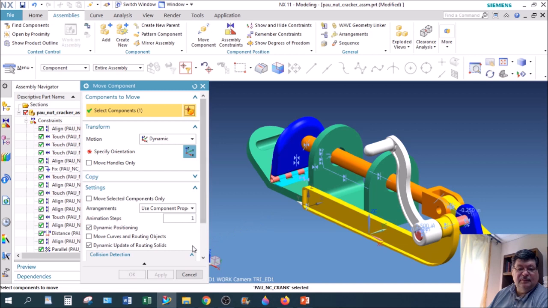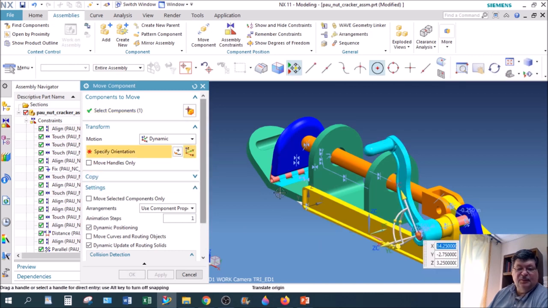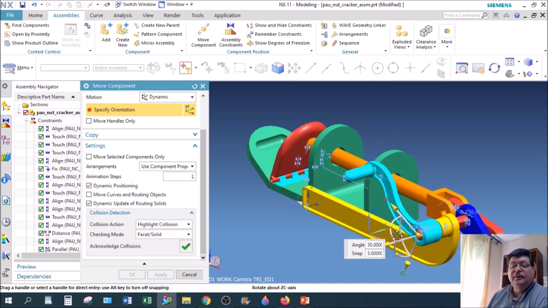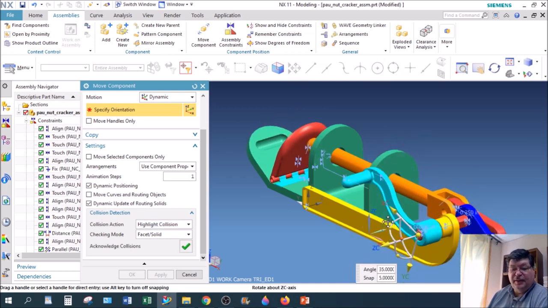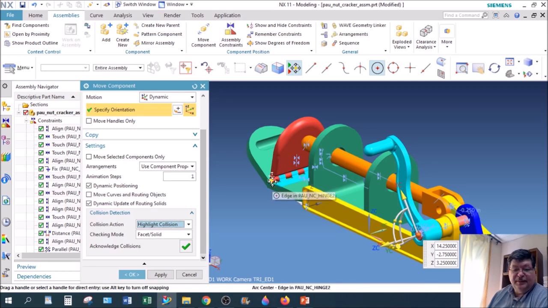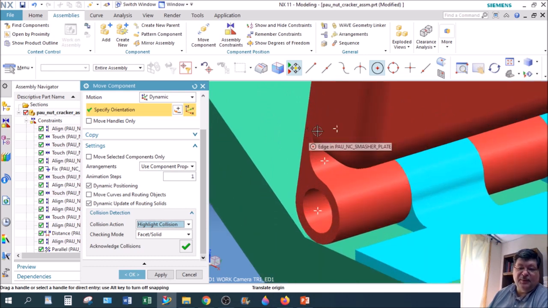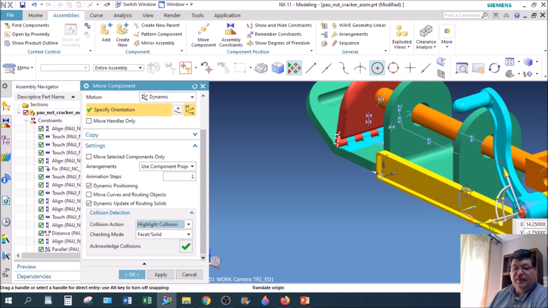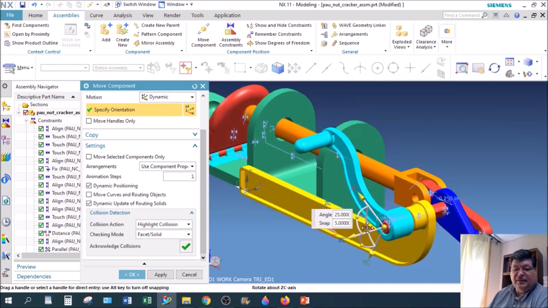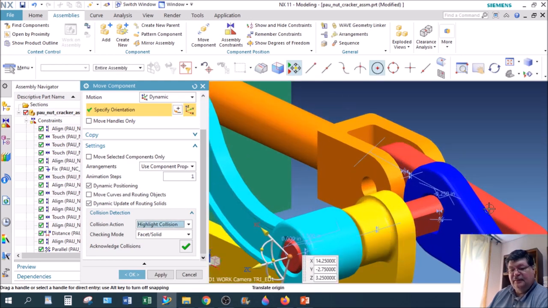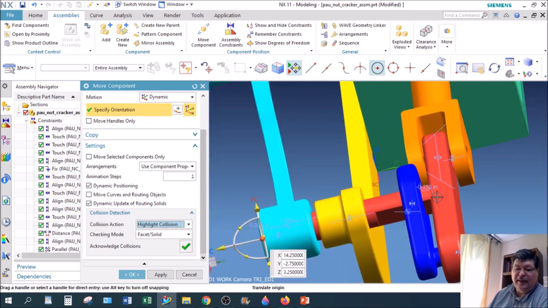Click on the crank. We're going to do movement, orientation, that's still stuck on there, good. Let's change our collision action to highlighted, and then let's move it. Okay, we see 2 things. We see the smasher plate and the hinge, one of the hinges, which is on the back of the smasher plate there. Those are always in collision, so we have to fix that. And as we rotate this around, we see that the pin and the link, the shaft, sorry, and the link are hitting right there. They're turning red, they're overlapping.